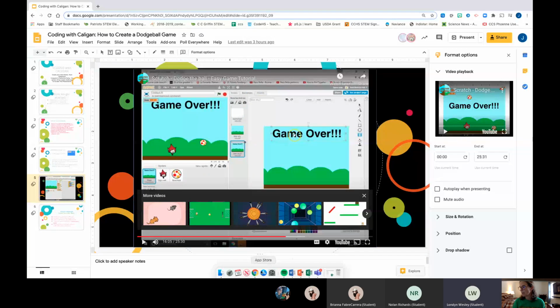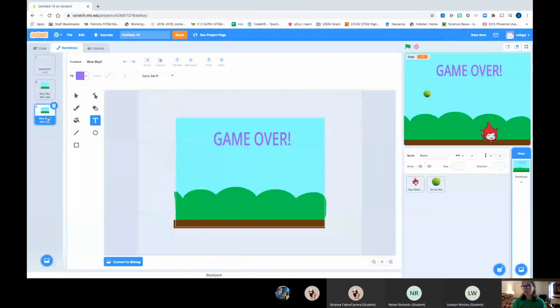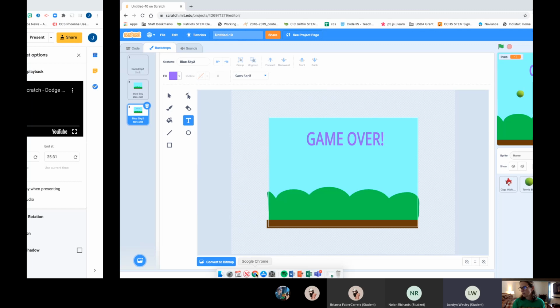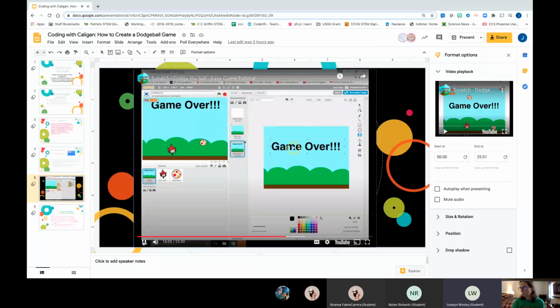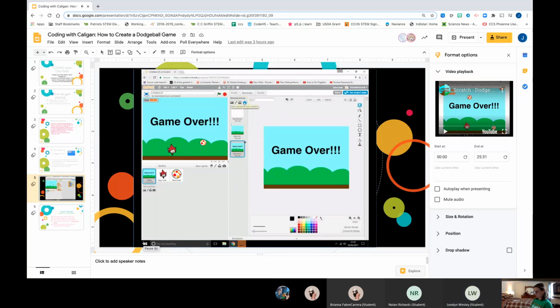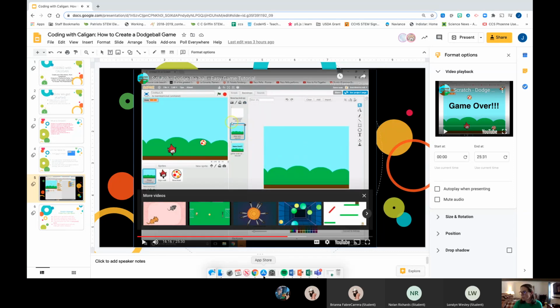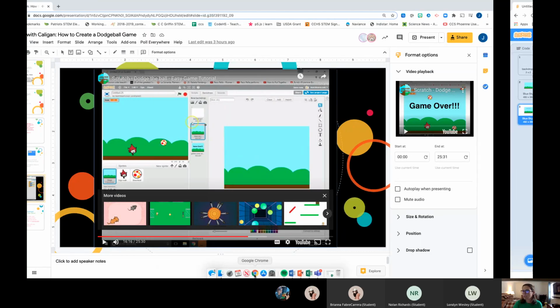After you duplicate that, on the last one you're going to insert a text box with the blue T and just type game over. And you can make it bigger. There we go. Brilliant. And there's our game over screen. So it's blue sky, and then it's going to be game over screen. All right, so he renamed his screen, and I'm sure there is a significance to that.